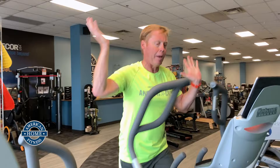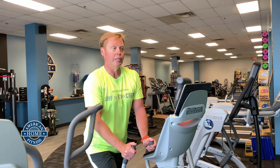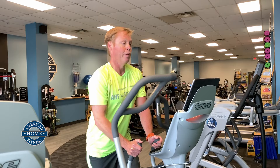After 15 seconds I can jump back on, engage my legs, and take my hands off the upper arms, holding the center console, and just use purely the lower body. A great piece of information about this machine: the Q47 has adjustable stride. So if your husband is 6'5" and you're only 5'4", it will adjust the stride to fit his stride, and you can adjust it to fit yours. So it's not a one-size-fits-all — it's one machine-fits-all.